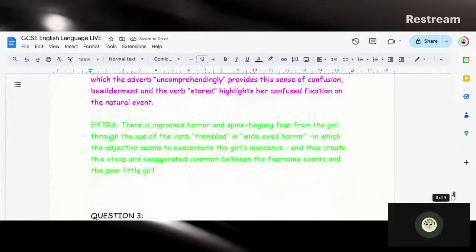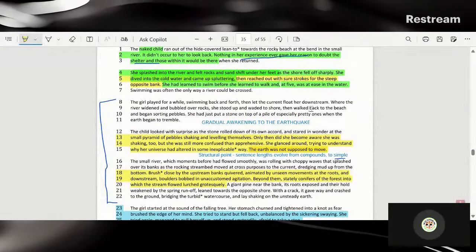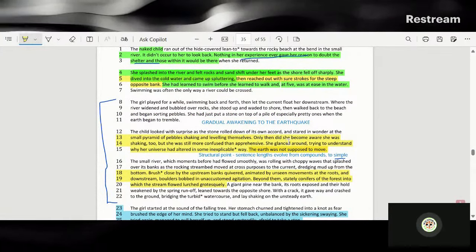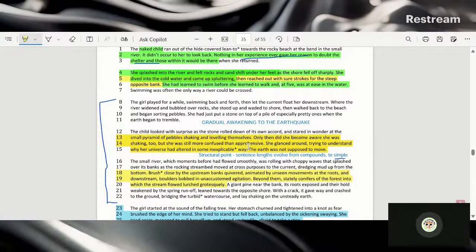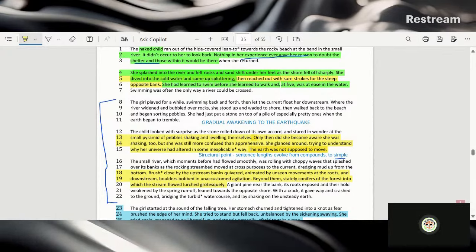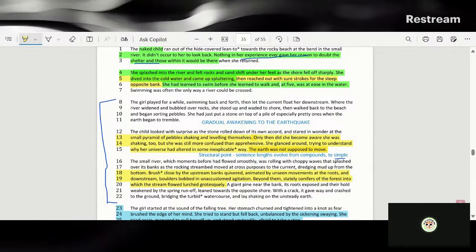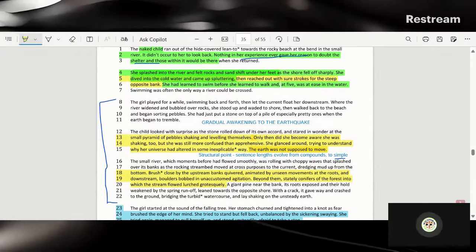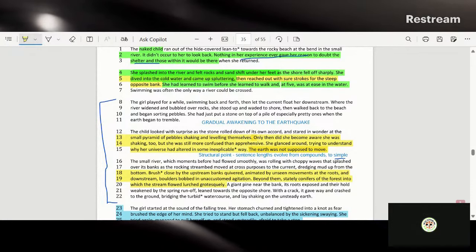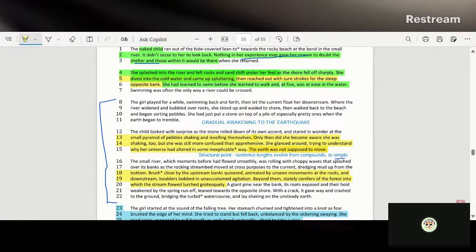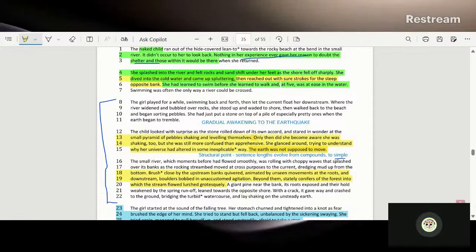You can also talk about how grammar is used and how that differs. So with the listing, as we mentioned, and this listing actually links to the point we just made, because the listing contrasts to the very simple sentence, and that contrast really highlights the movement there. The long list compared to the very short sentence, that highlights the level of the situation, the magnitude of the earthquake that you're experiencing. You can refer to lines.